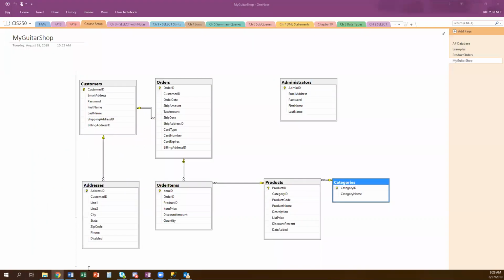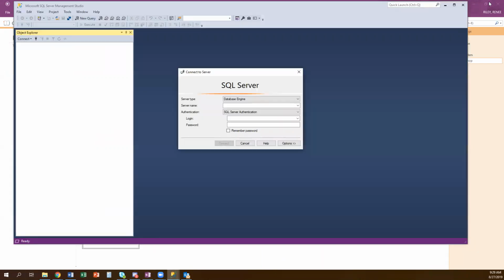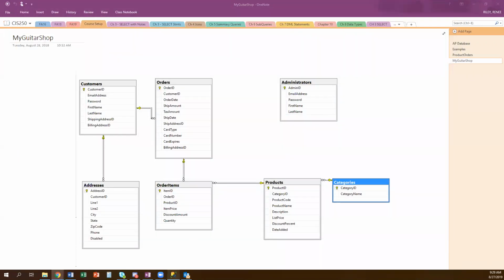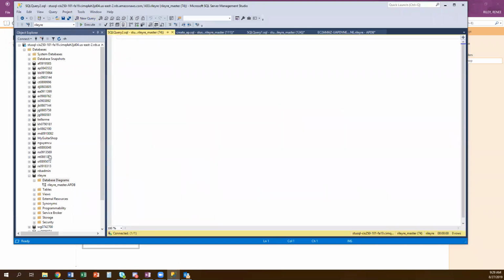So what do I want from you? In SQL Server Management Studio, I do have it, it keeps opening multiple times. Stop it. I'm going to create a new query. And if you look at the databases, you can see the My Guitar Shop one. Can you guys see that one? So you're going to do a use statement that says use My Guitar Shop and then go. And then the Word document says it wants us to select all of these different things. So let's see if we can format this together.